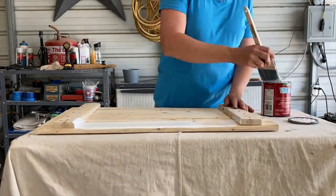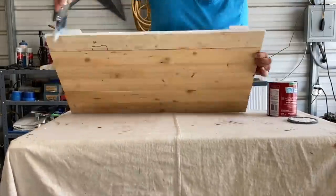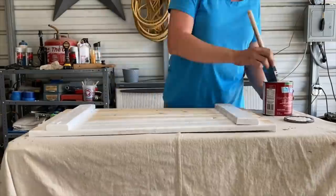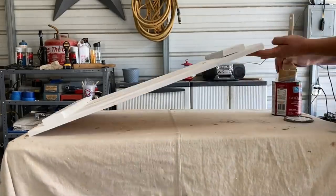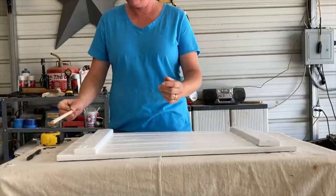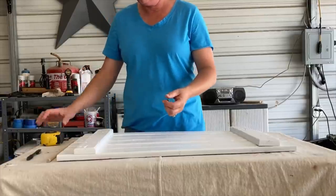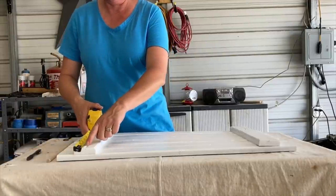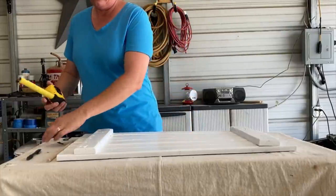I also am using some interior satin white paint, and I'm giving it a nice good coat on all of the sides, the edges, and in all the little crevices. And it only takes one coat of paint, and that covers it very well. So once I let that completely dry, I now take my dowel and measure where exactly I want my cup hooks to go. I'm just going to measure off of the end brace at the top, and then I'm also going to measure it from the side and the top to make sure that each of the cup hooks are in the same location, so the little dowel will hang evenly.